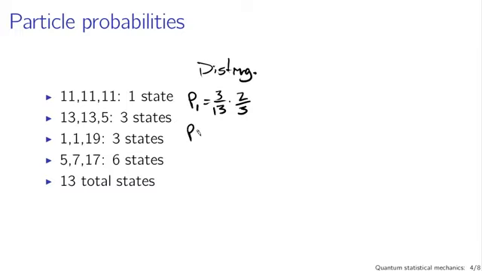If I want to know the probability that I would draw a particle with state 5, for instance, well, 5 occurs in a couple of ways. It occurs here and it occurs here. So for this case, or this case, I can have a particle with energy 5. In this case, the probability that the system overall is in a state 13, 13, 5, well, there's 3 possible states that way, 3 out of 13, times the probability that I get 5 if the system is in this state, 1 out of 3, plus the alternative, the probability that the system is in this state, 6 out of 13, times the probability that the particle is in the state 5, given that the system is in one of these states. Again, 1 out of 3.